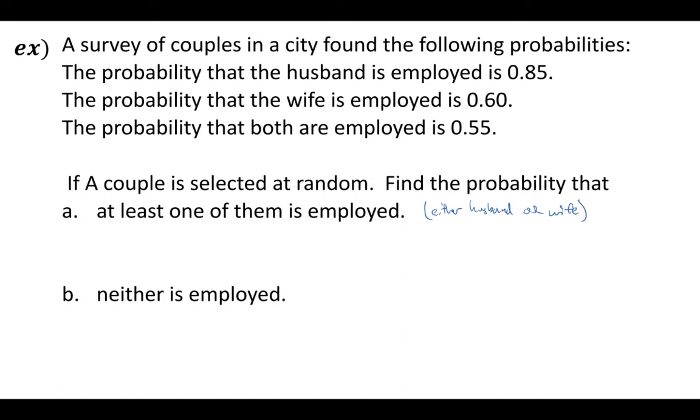So same question we've been asking. Let's go ahead and answer that part. So we would just say probability of husband or wife. Well, we would just take the probability the husband is employed, which is 0.85, plus probability that wife is employed, 0.60, minus probability of both, which is 0.55. And do the math there, and we're left with 0.90. So 90% of households would have either the husband or wife or both employed. So they would have at least one person employed in 90% of households.